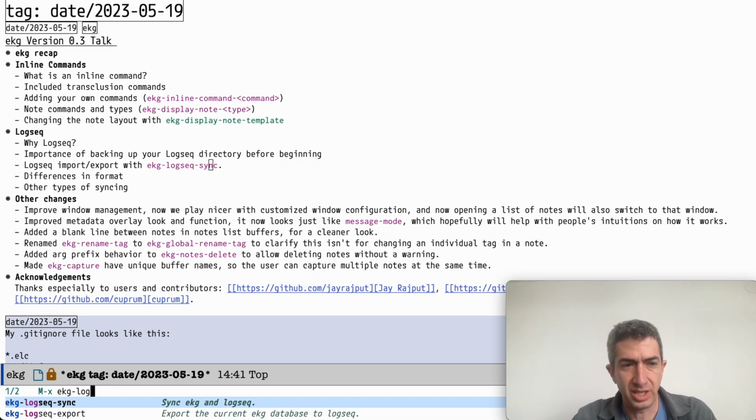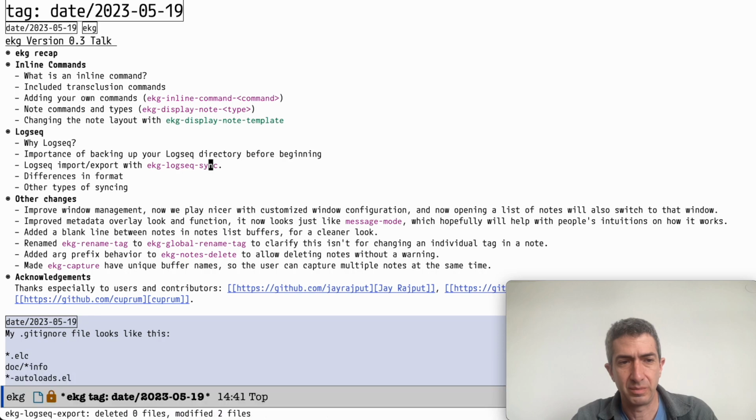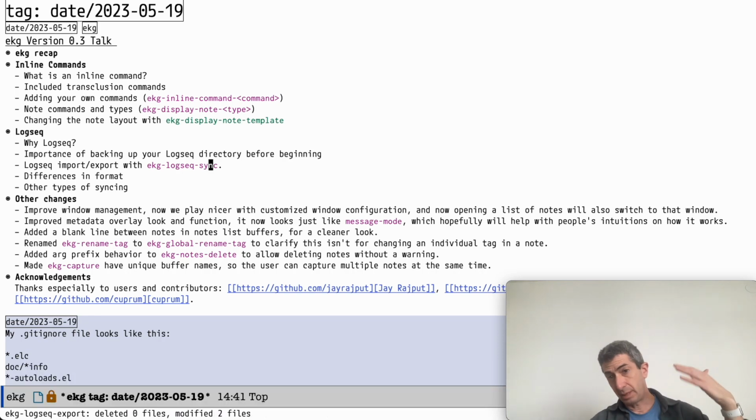So you could do EKG Logseq sync. So let's just do this now. It keeps track of what it has done before, like the last date of the import, and looks for notes that are created or modified since then. And so it's quite fast. It'll just export the changed things. Similarly, when it does an import, it looks at the dates of the modifications, and it'll just process files that have been changed since your last import. Of course, your first import is going to try to do everything, so that one takes a while longer, but it's not an incredible amount of time.